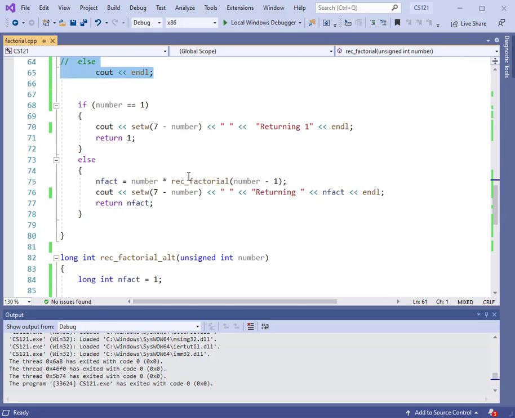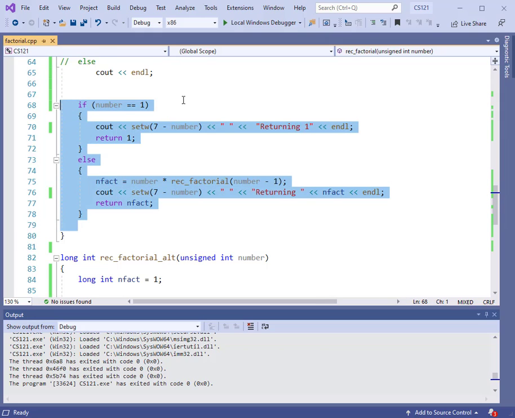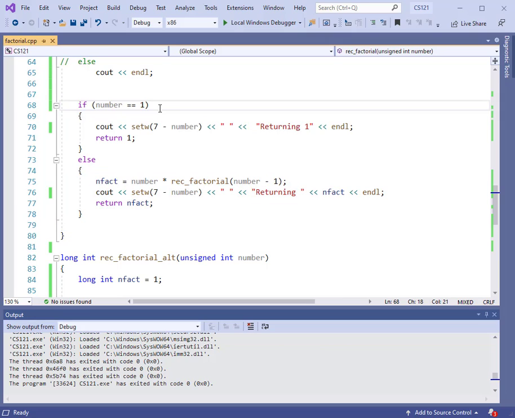The main part of the factorial process is this if statement. As with a loop, there must be some condition that will stop the recursion and begin to return and finally produce a result that's returned to the calling program. In this case, number has to reach 1 for us to terminate the recursion. If it is equal to 1, then I'm just printing out the value here. And you'll see the return statement with number 1 is shown right there.